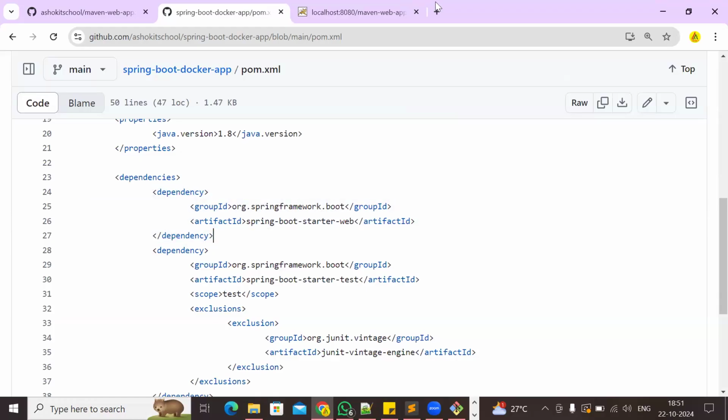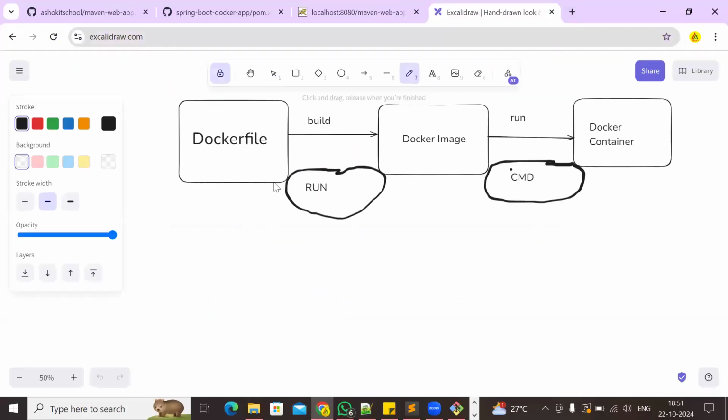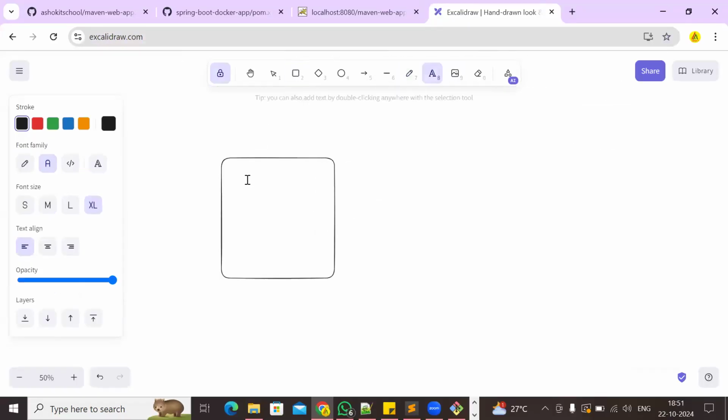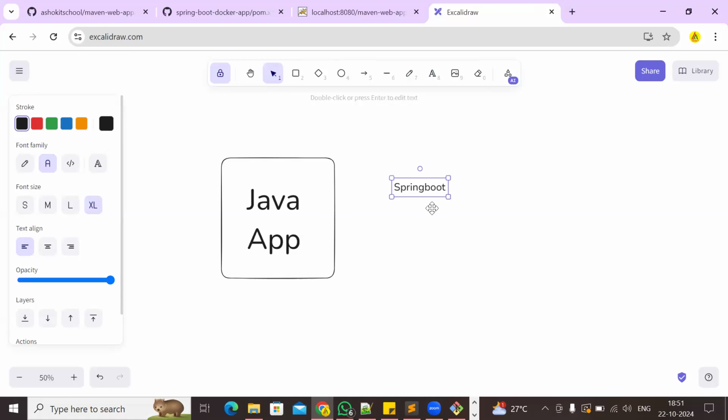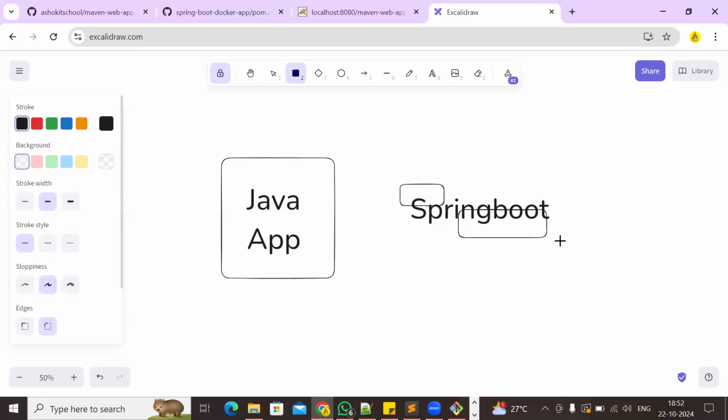Okay, so whatever Java application I am running with Spring Boot, Java is a programming language and Spring Boot is a framework. So this is my Java application, and this Java application requires Spring Boot. Spring Boot is developed by another company. Java was developed by Sun Microsystems, and currently it is with Oracle Corporation. But Spring Boot is developed by another company. Spring Boot is a library, which is a framework of Java. We will use the Spring Boot library to develop our Java web application.